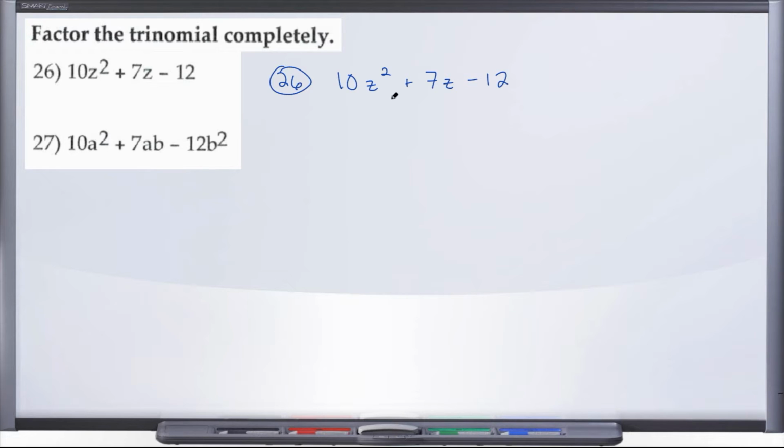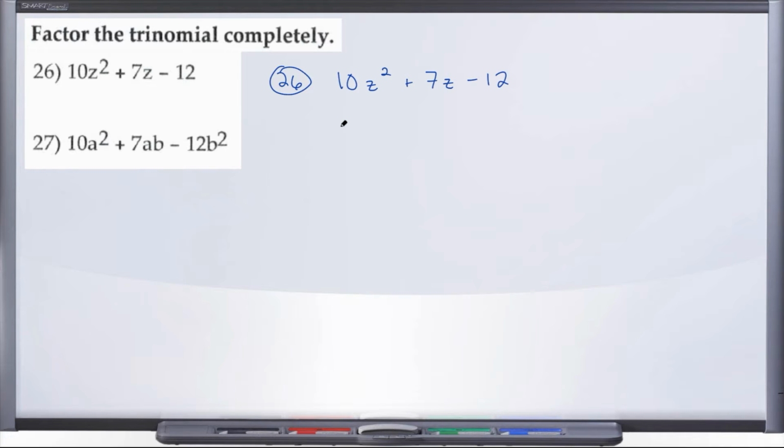All right, so we hopefully are now in the habit of asking ourselves those two questions. Number one, is there a GCF here? I don't see one, so we'll move on to question 2, which is how many terms are we working with? Well, 1, 2, 3, hence trinomial. And when we're factoring an expression of 3 terms, we're going to either use the scissors method or the AC method or trial and error method.